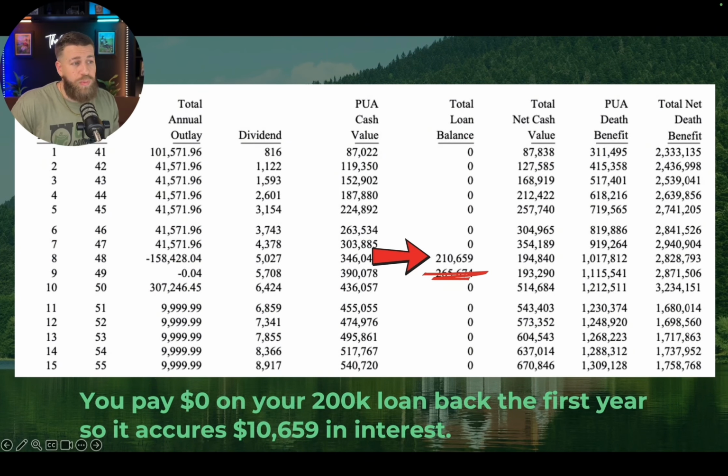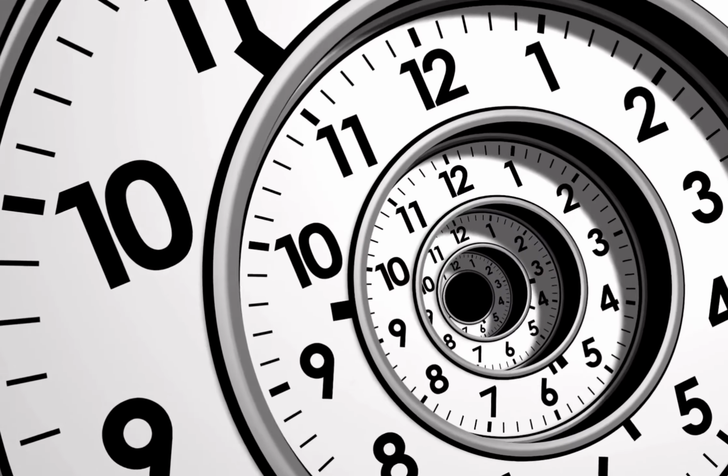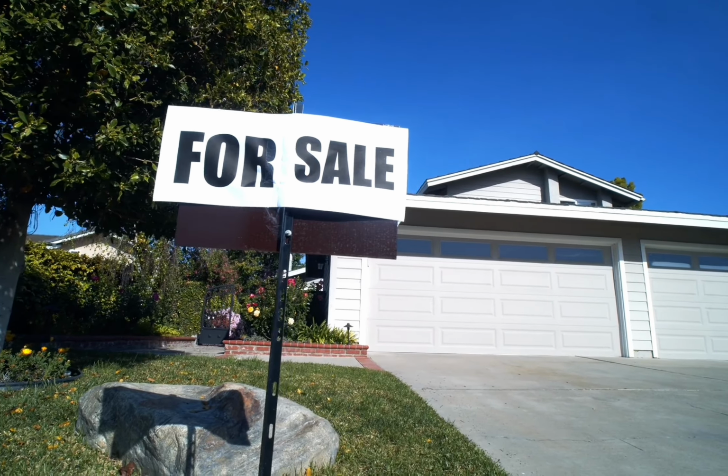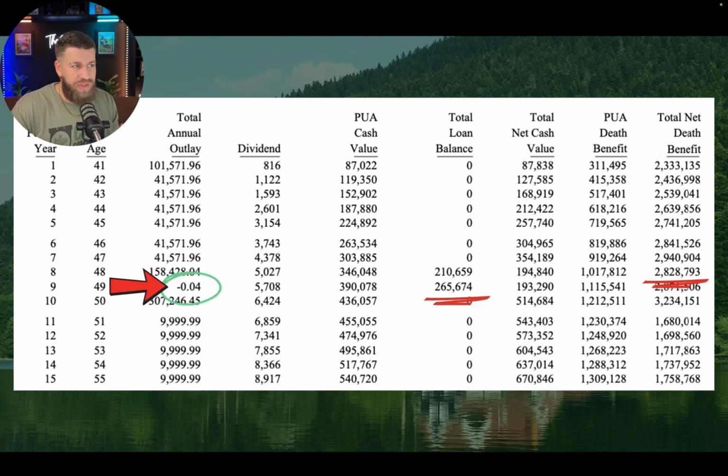Now, of course, you will be accruing interest, which is shown there by the additional $10,659 on the back of that $200K, but there's no set repayment. So you pay when you can pay, sir. Now, let's assume the following year that you still haven't sold the property that you flipped, and maybe you're still together with your spouse. You guys made it through the strenuous times of flipping the home, but now you're looking to try and sell it.